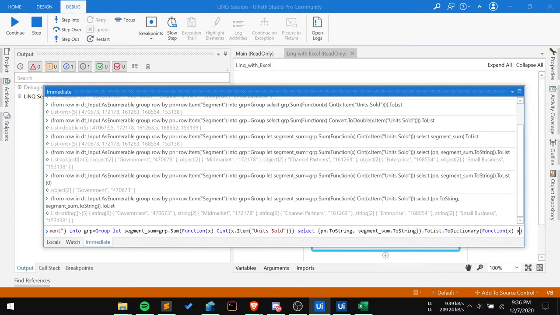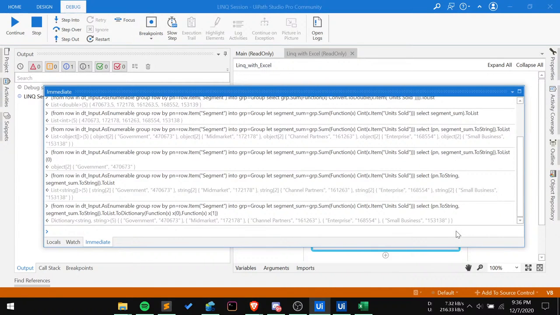So what I'm going to do here is simply say that x(0), the first parameter that you can see I'm passing in the .toDictionary method, is the key. So I'm defining x(0), the first item, as my key, and I'm defining the same thing but the second item as my value. And just like that, I got my dictionary. So you can see that we got a dictionary of string comma string, where the first item is going to be your key, and in our case that key is the segment, and the second item is going to be your value.